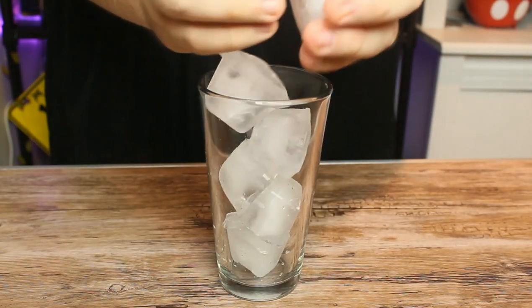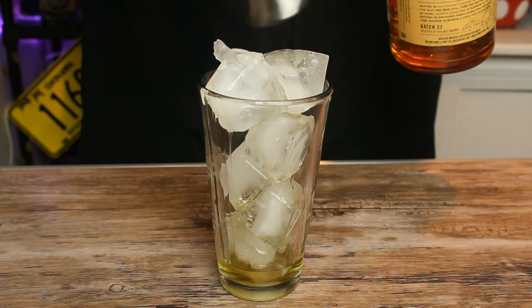Let's go ahead and make the Scottish Professor. We're going to start with a mixing glass full of ice. After we have our ice in there, we're going to do three-fourths of an ounce of our blended Scotch. From there, it's going to be three-quarters of an ounce of a floral gin — I'm using the Botanist today. Over at Jock Lindsay's they use Hendrix; it's going to be pretty much the same. You just want something that's going to be very botanical forward, meaning you want to taste a lot of the herbs that are inside the gin.